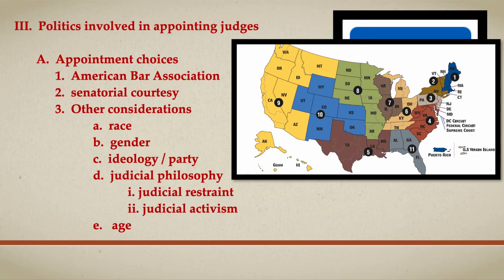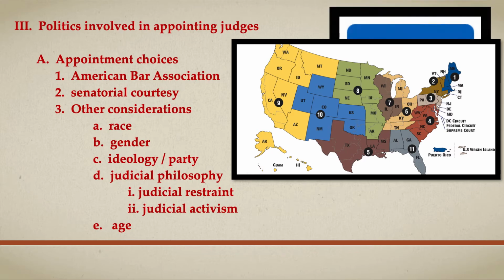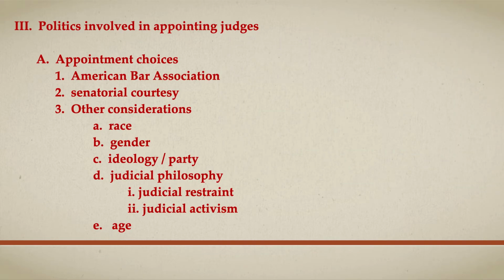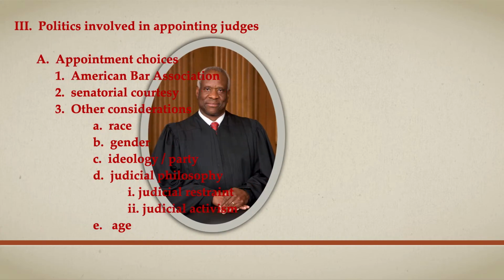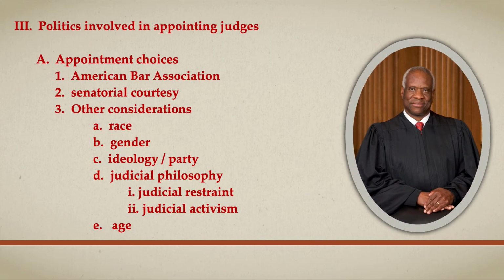Other things you want to consider, especially on the Supreme Court: race. Does the race of a judge matter? It shouldn't, but it does. In some ways, though, that's a good thing. Right here, you got Clarence Thomas, who is only the second black person to serve on the Supreme Court. You've only had one Hispanic person in the court's history.